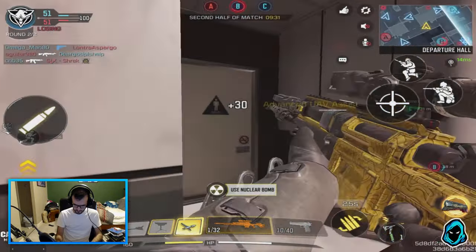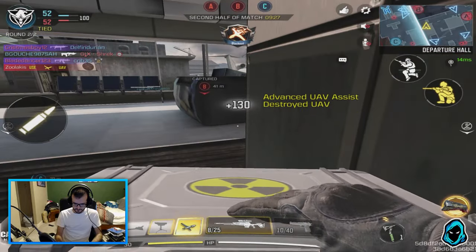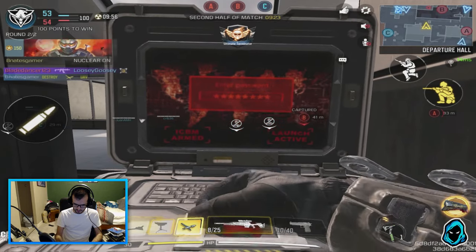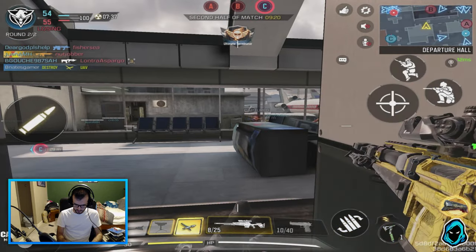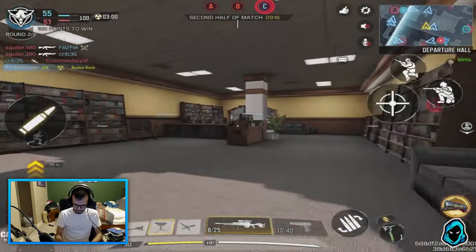Okay. Give me a second. Let me reload really quick. We'll call him this nuke. He's on a little bit of a streak right now. Alright, now let me call this UAV. Okay, I think I'm safe for now.